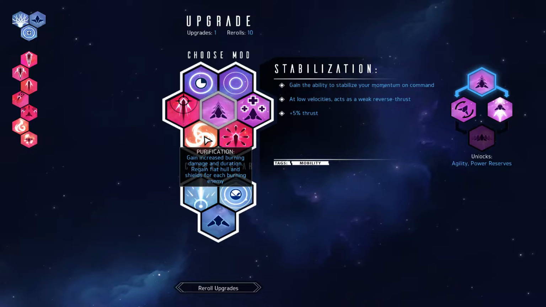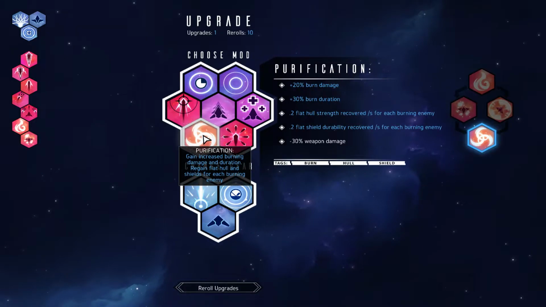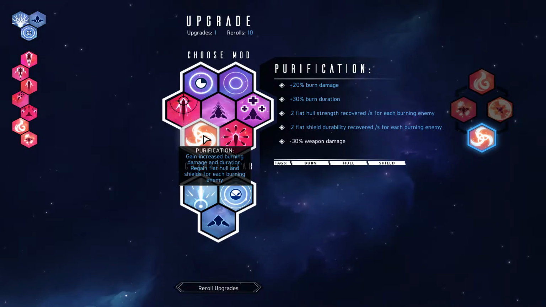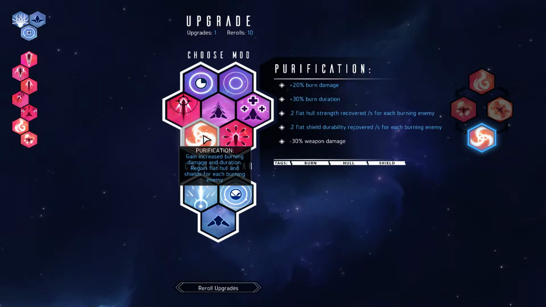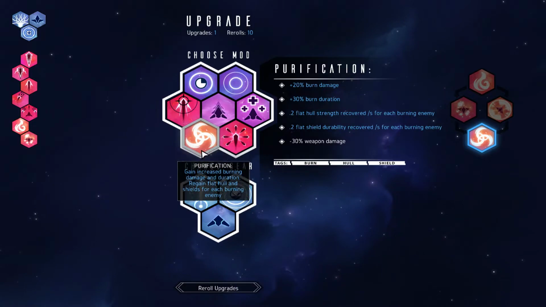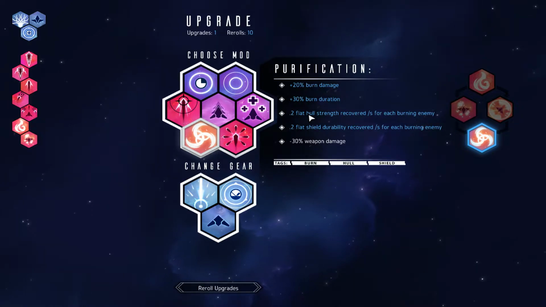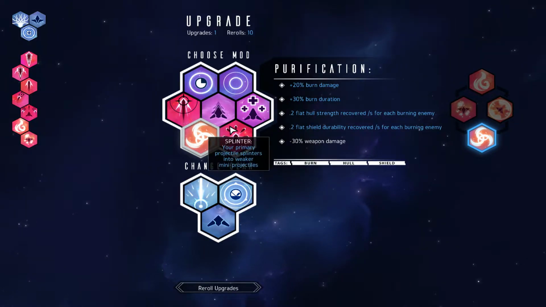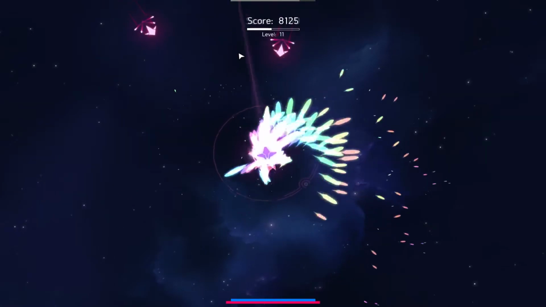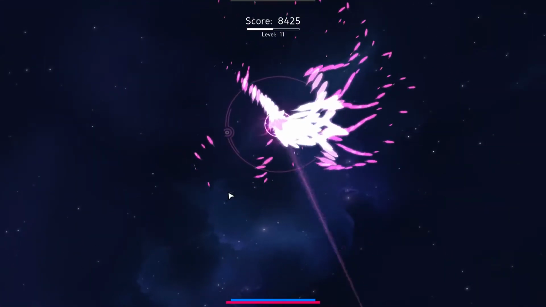Purification. Gain increased burning damage and duration. Regain flat hull and shield for each burning enemy. Less... It is less weapon damage. But on the other hand, we are really strong right now. This could actually... If it's flat hull strength recovered for each second of a burning enemy, if we burn everything around us, this is going to be amazing. Or so I hope. So, purification it is, less damage, but we should be okay, right?